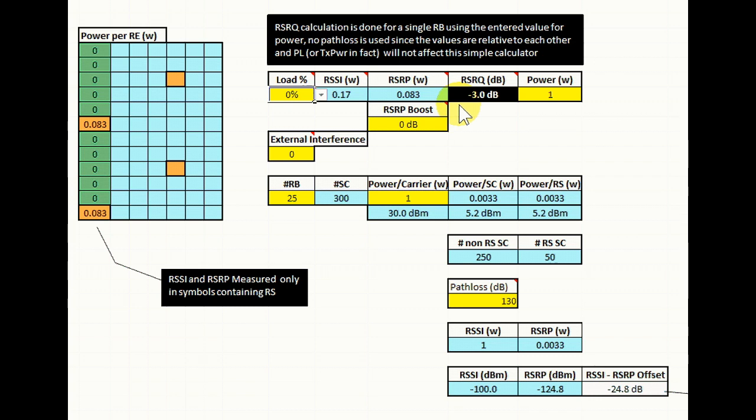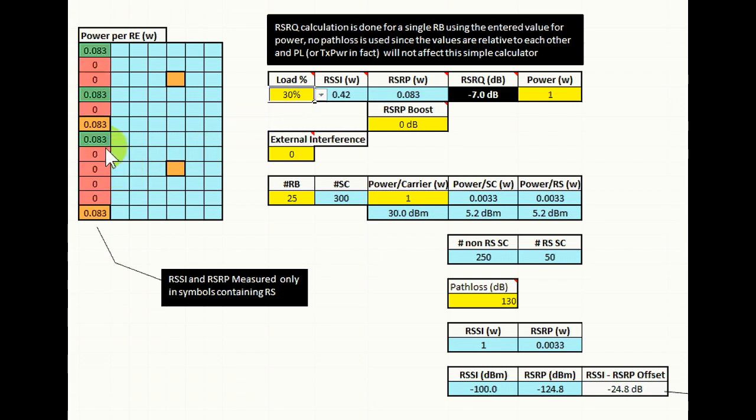So the next thing to do then is to indicate some load in the system. Now, when we indicate the load using this cell here, this is really just load from the serving cell. So we're pretty much ignoring any adjacent cells, any potential interference and so on that might be present here. In this case, we'll load the system with 30% traffic.